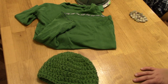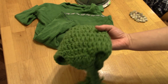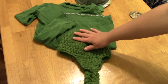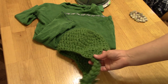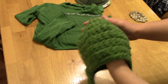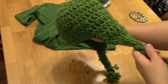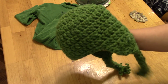So I couldn't go to the craft store or anything, and I just happened to have this yarn on hand. I had a full skein of it, so I had plenty to work with, and it's nearly exactly the right color. And lucky for me, it's this nice big bulky yarn, so I was able to whip up this hat in just like 45 minutes, and it worked out really well. I was going to put sort of turtle eyes on the side, but I thought maybe she could wear this for more than just Halloween, like through the fall and the winter.